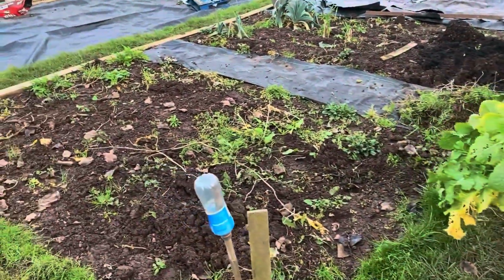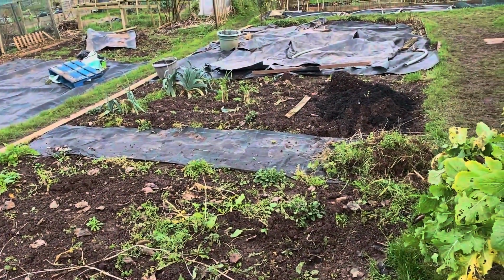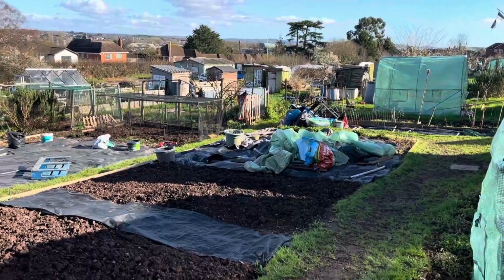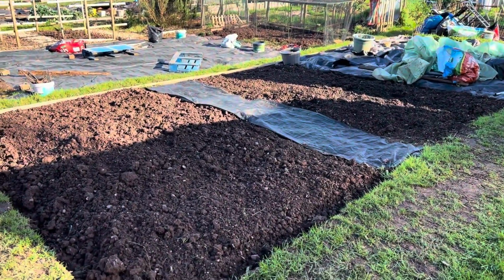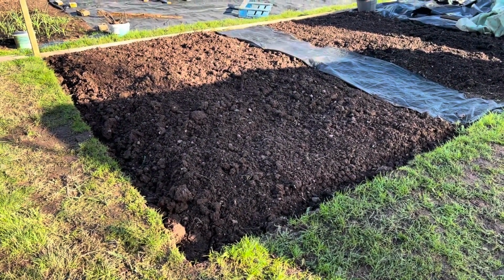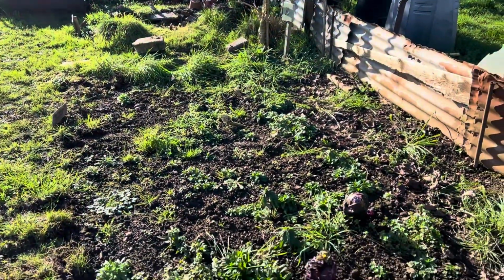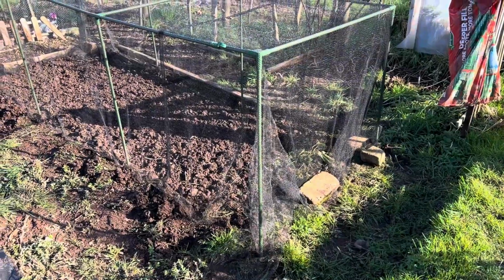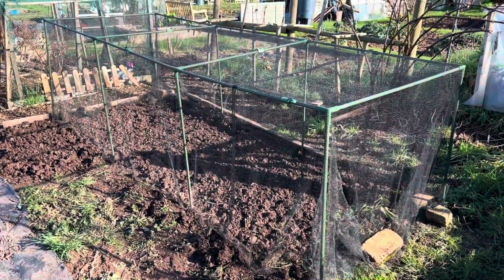We've started digging over the plot. These are the last of the leeks, and we had some onions on the other side. So as you can see, we've now cleared this plot and we'll soon hopefully be planting out as per our plan that we made over Christmas. This is where we had a netted area for cabbages. You can see there's a couple of little dead red ones there, which we have now moved to the lower plot so we can rotate our veg.